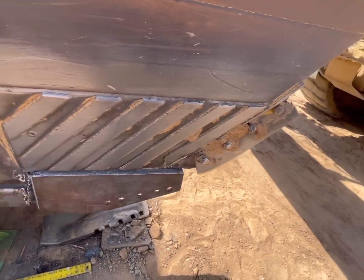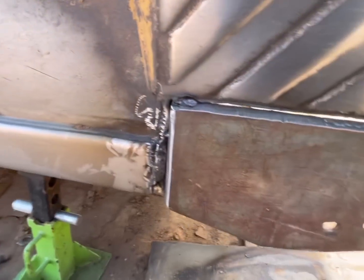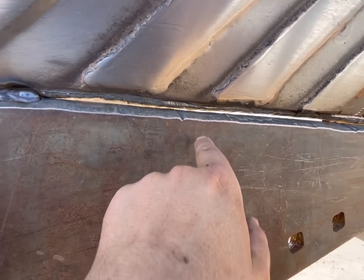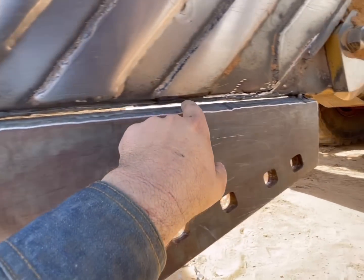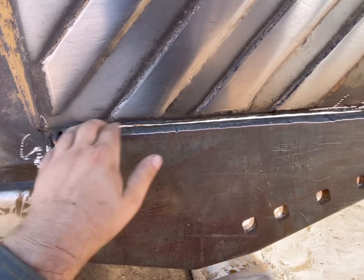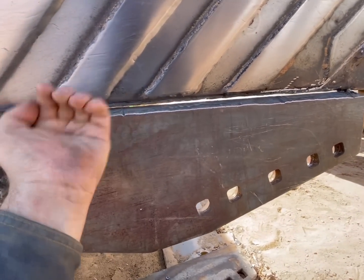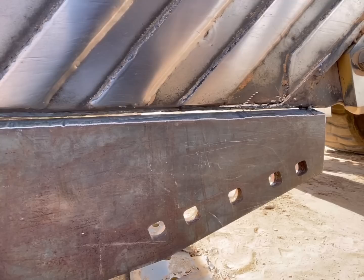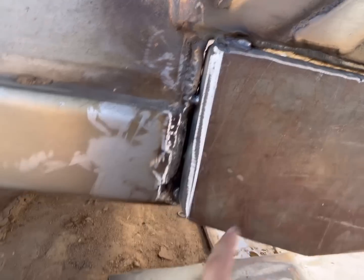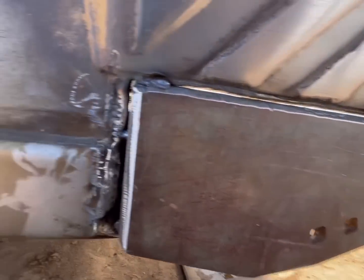Okay, we got our tack in place. You can see now with the bevel like that, we got a nice gap there to where I could put a bead on this side and I can easily burn back into that from the other side. Got a nice little gap there. That'll all weld up nice. Nice and easy weld there.